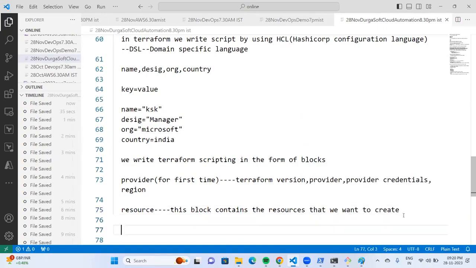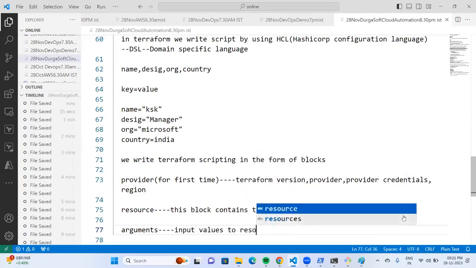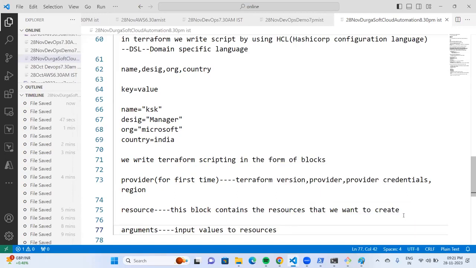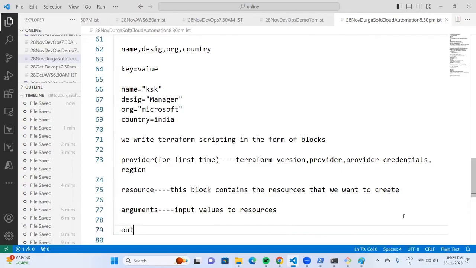Generally, this block will contain arguments. Arguments are nothing but input values to resources. Suppose I want to create a security group. To create a security group, what are the inputs that I need to give? What ports you have to open, and for whom you are opening? Those are arguments.